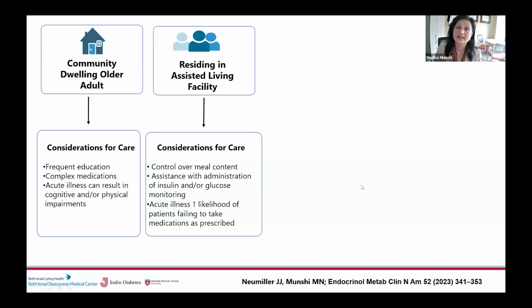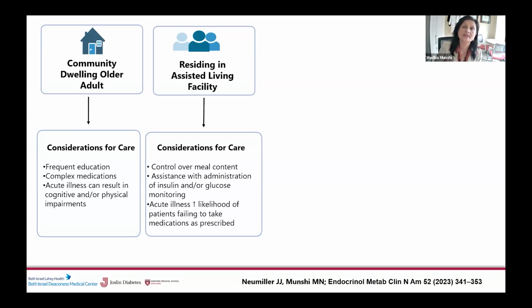People who are residing in an assisted living facility do not have control over the content of the meal many times. And many assisted living facilities provide assistance with administration of insulin, but the majority do not provide assistance with insulin or glucose monitoring.